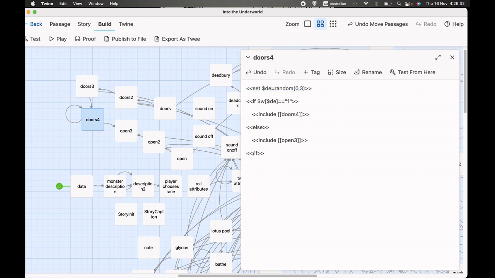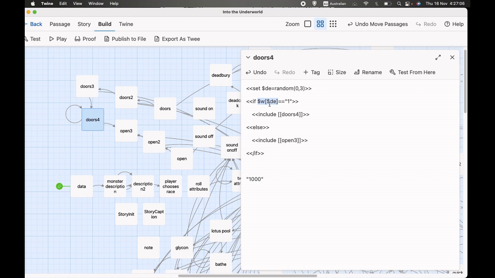W, remembering that W is a string, so it might be something like that. Let's say W is that. That means there's a tunnel to the north. Now DE is direction. So we set $DE equal to random(0,3). So a random value between 0 and 3. Then we look at $W[$DE]. That format, where we have a variable and then another variable inside square brackets, would usually be used for arrays. We can also use it for strings.